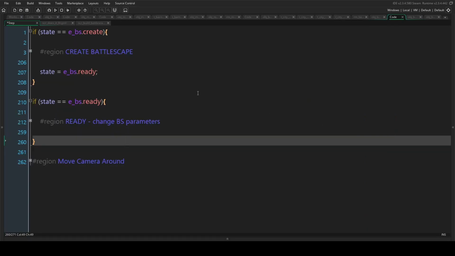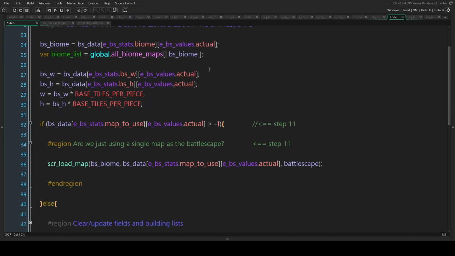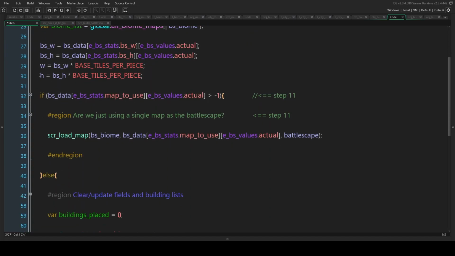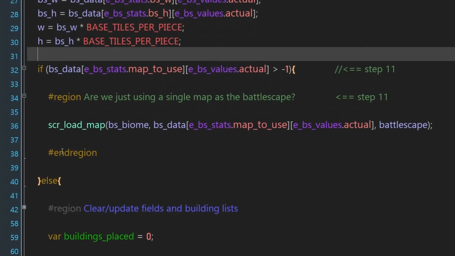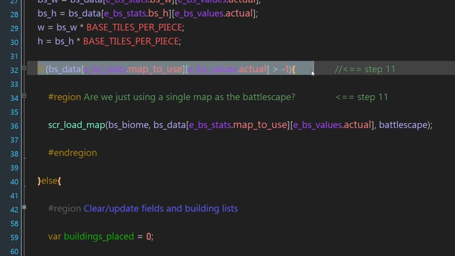And then finally, if we go into the Create Battlescape region again, we scroll down to just after line 30 where we're setting H. Then we have a couple of new lines of code, and this line here is going to check to see if we actually want to use a single map as the whole Battlescape. So if map to use actual is greater than -1, that means we want to use a particular map.